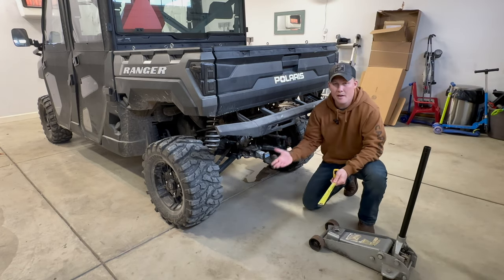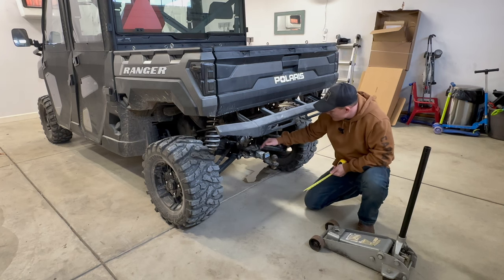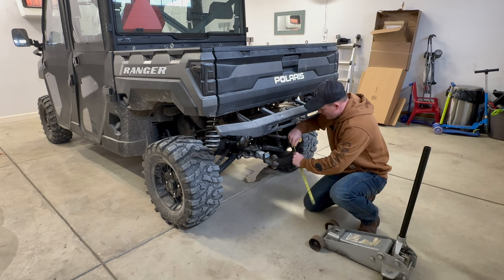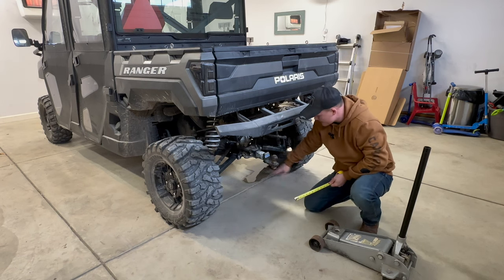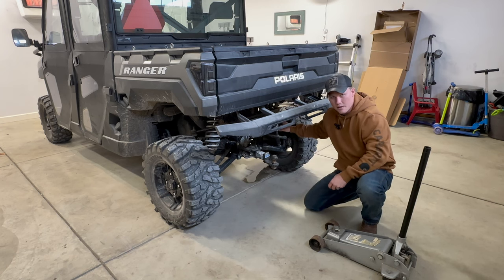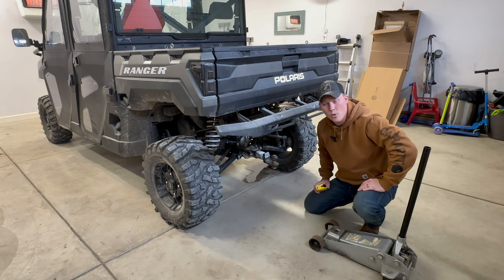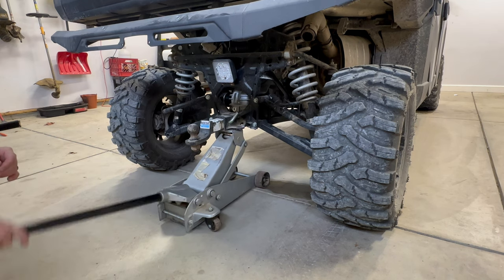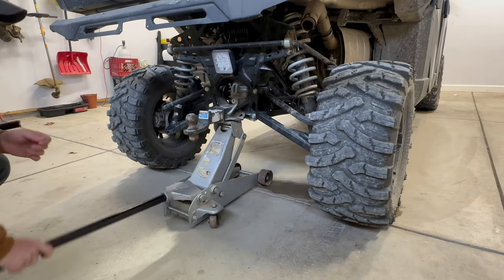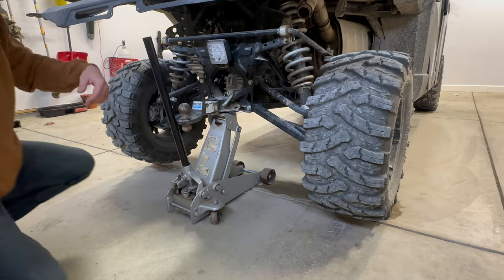We currently have it at its highest point. Right here is where you adjust the suspension — I'll bring you guys in closer to show you that. But first I want to take a quick measurement down here at the lowest part of the receiver hitch for the rear. It is currently at 14 inches — 14 inches to the lowest part of the receiver hitch. The rears are the most difficult just because of the amount of weight they have and they're just a little bit more stiff. Go ahead and raise this up just to get all the weight off the suspension — you can't do it without that.